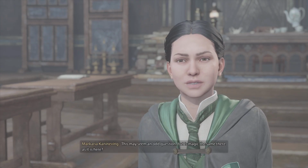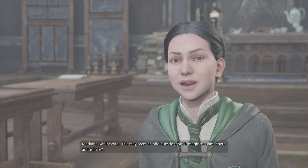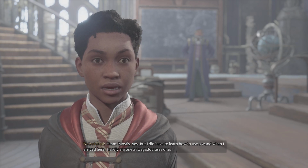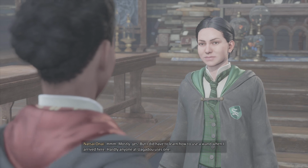This may seem an odd question, but is magic the same there as it is here? Mostly, yes, but I did have to learn how to use a wand when I arrived here. Hardly anyone at Wagadu uses one.